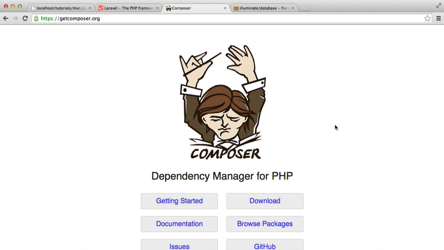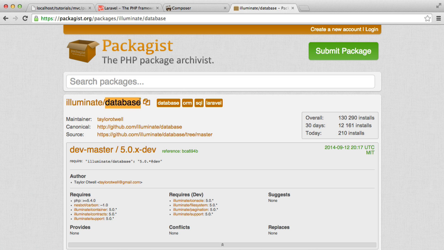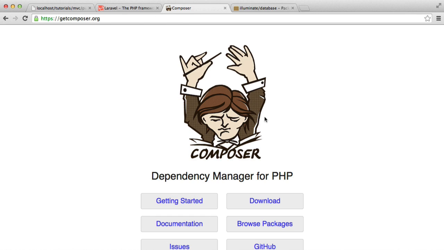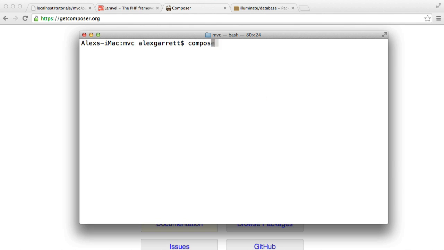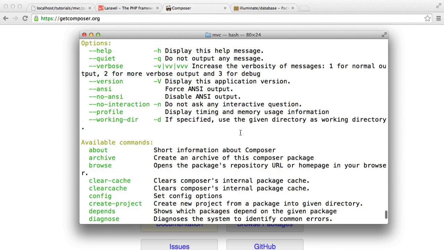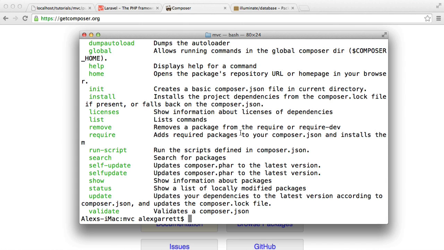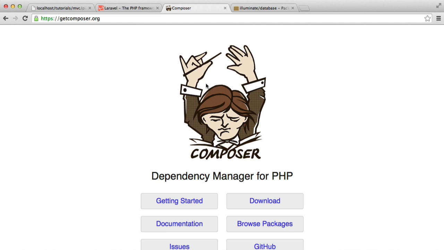Now you're going to need Composer because we're going to be requiring in the database module of Illuminate, which is Laravel's framework, like the core of the framework. So you will need Composer installed. You can head over to your command prompt or terminal and type composer and have access to this. So make sure that's installed beforehand and you'll be able to follow along with the rest of this video.